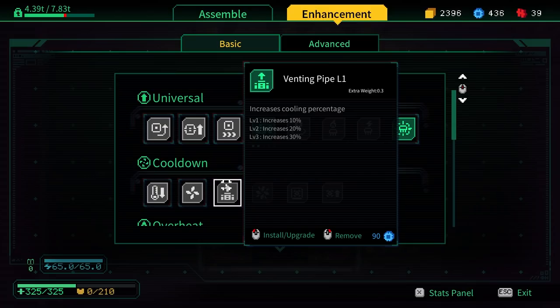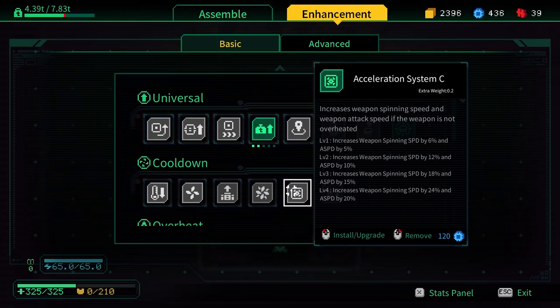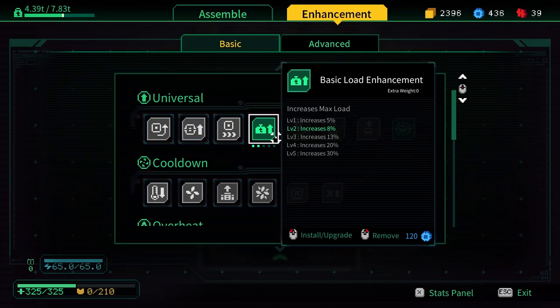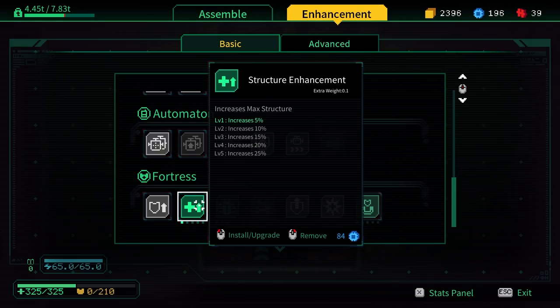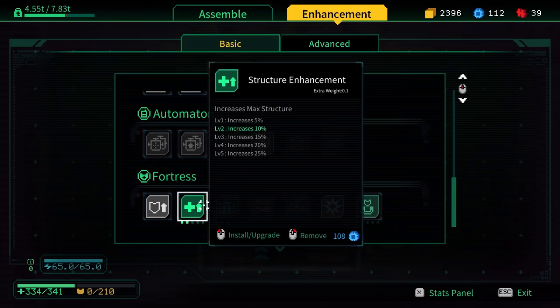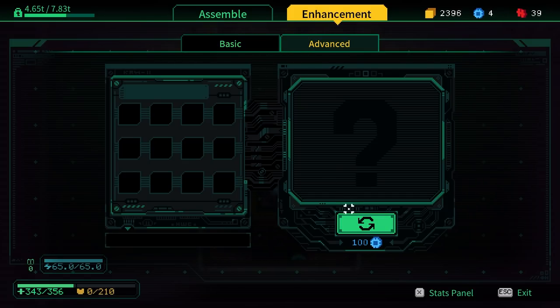Let's see, there's cooldown, venting pipe. Increases the weapon's spinning speed and attack speed if it's not overheated. Interesting. I'm gonna go back down here. We're gonna upgrade my healing, which doesn't seem to go up too much. Oh, and this is the one that increases max HP. Got it. Honestly, the more HP I have, the better. There we go. And then we still don't have any of these chips.